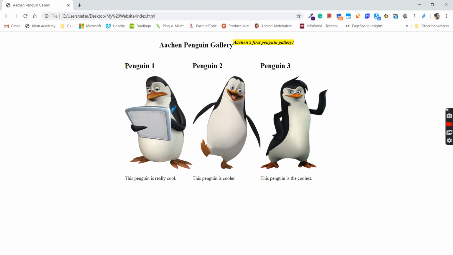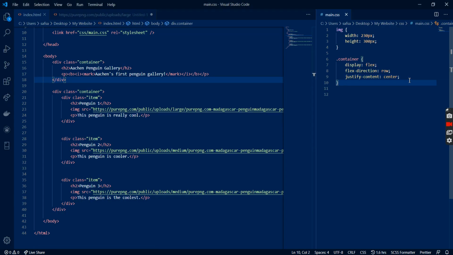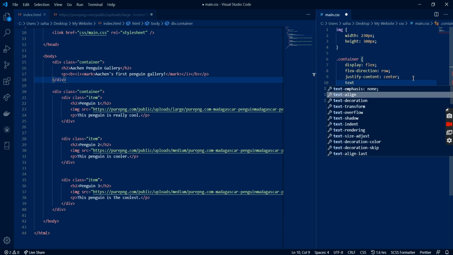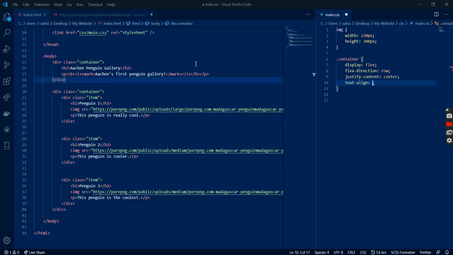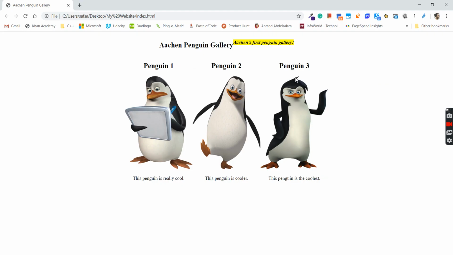However, the text itself is still left aligned. So to change this, we're going to say text align, so the text, not the content. There's a difference between the text and the content. So this is content, okay? This as a div, as a division, it's a content. But the text itself, we have to explicitly say we want it centered. Okay, by default it's left, but we could also have it right. So if we make it right, it now looks at the right. But now we want to make it center, so now it looks nice, right?